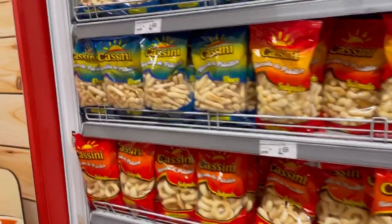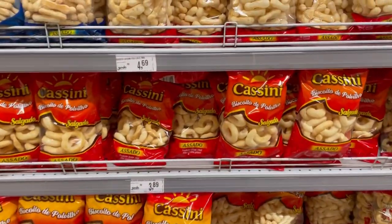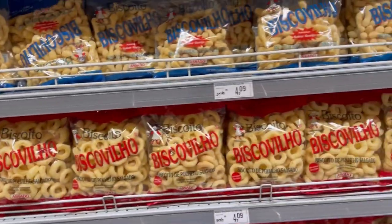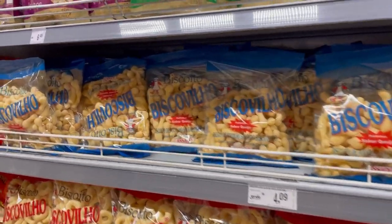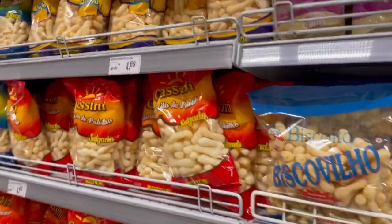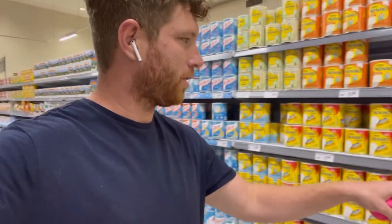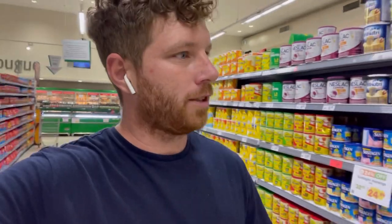One thing very common in Brazil are these snacks made from polvilho — kind of similar to what a cheese doodle is made from but with less cheddar cheese. They're very common on the beach. Polvilho is cassava starch — definitely not something common in the United States. They also have so much powdered and condensed milk here — very common for a lot of different recipes.